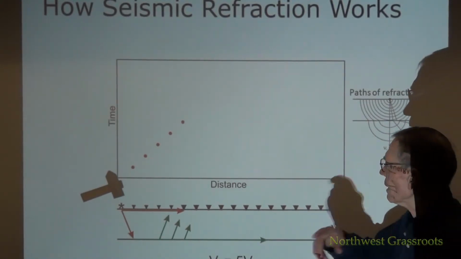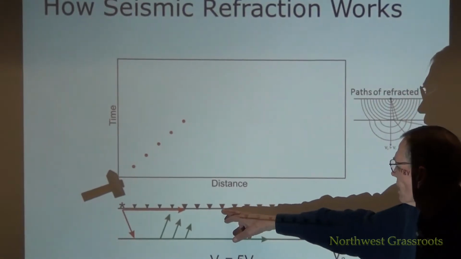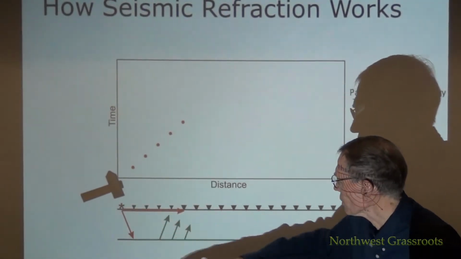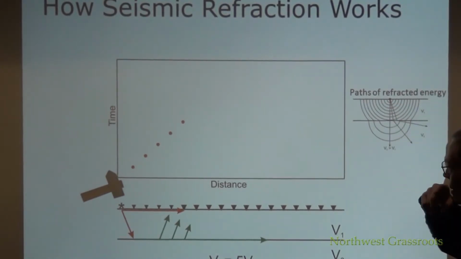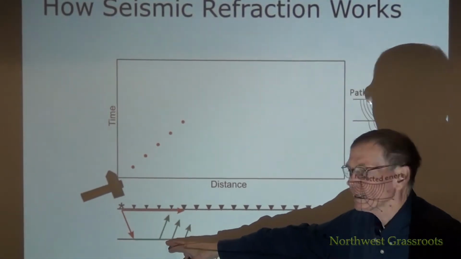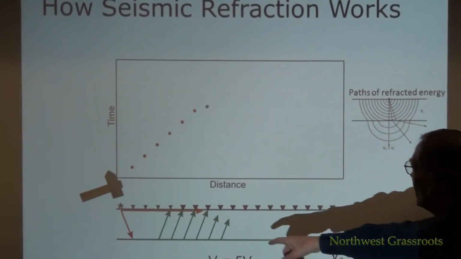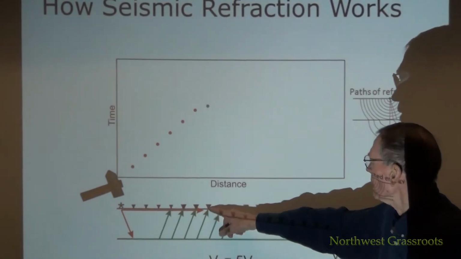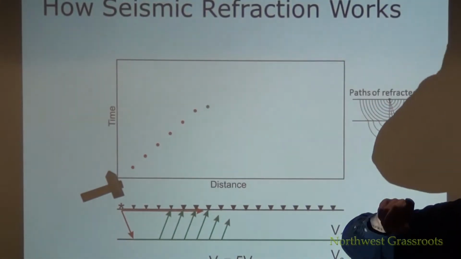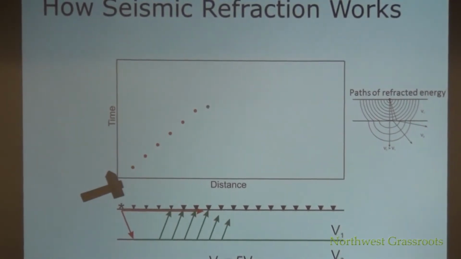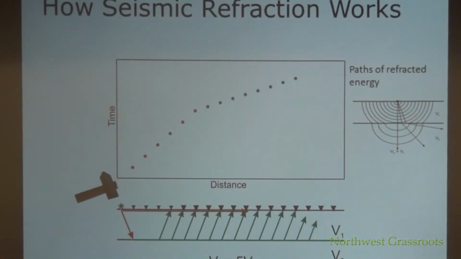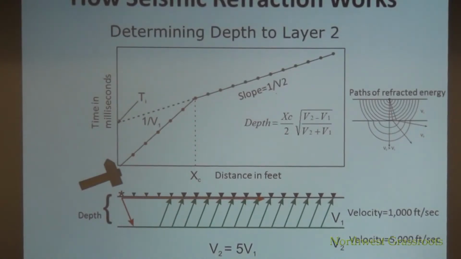So we start here after the hammer source is made the sound wave. The sound travels this direction along the surface, and it travels downward here too, but it travels really in all directions. So once it gets to this layer, then it's going a lot faster. It's speeded up 5 times to the 5,000 feet per second. So right now the red dots are just seeing the surface wave arrive at each geophone. But finally at this point, this signal is arriving here first before the surface wave, so we plot it up there on that time distance diagram. And so we just continue like that. And finally we get something like this.